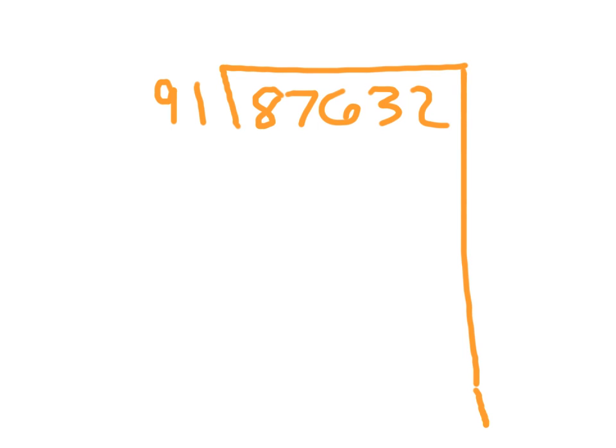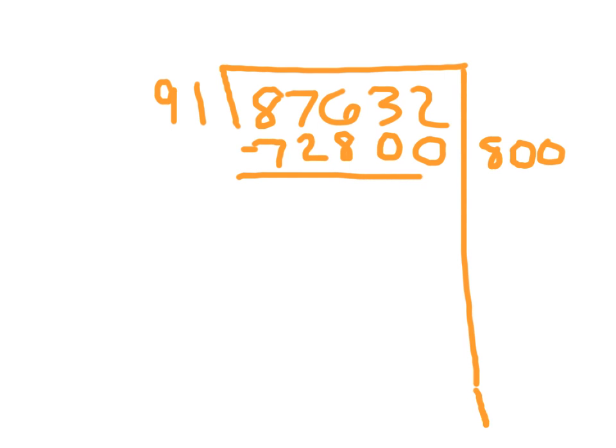And so if we look here, we could go ahead and say 800. We would place two zeros. 8 times the 1 there is 8, and 8 times 9 is 72. And I would subtract: 3, 7 becomes a 6, 6 becomes 16, 16 minus 8 is 8, 6 minus 2 is 4, and 8 minus 7 is 1. Still looks like a really large number, except at that point I'd be all, oh, look at that. I can just go ahead and do 100, because 100 times 91 is 9,100.